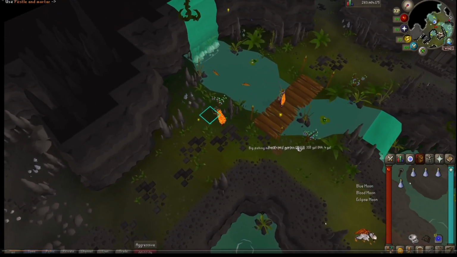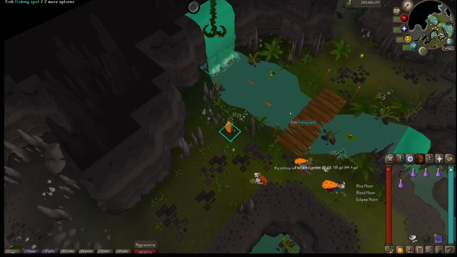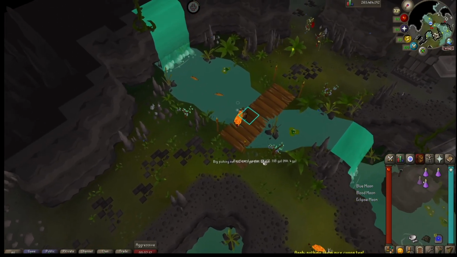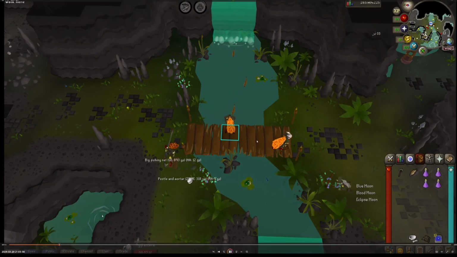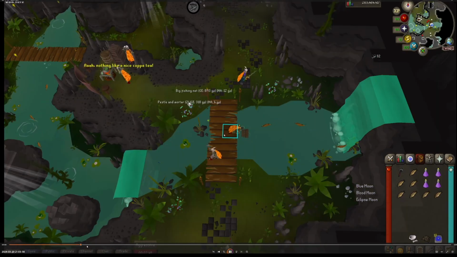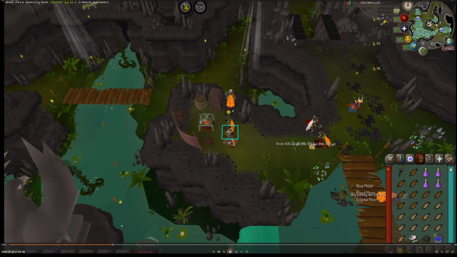So after you have your 4 vials of water, then grab 4 moonlight grubs and start fishing. It will make you wait just a few ticks after getting 2 vials. It'll make you wait just a minute so you can't spam it for some reason. Alright, so then you're going to sit here and fish until you get a full inventory, and then you can cook it right back at camp.